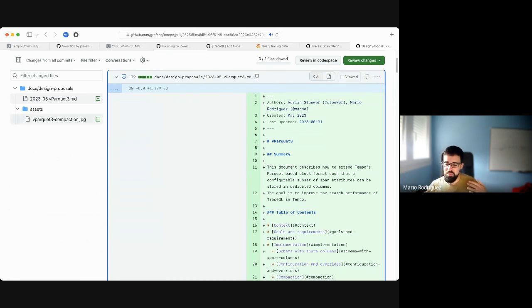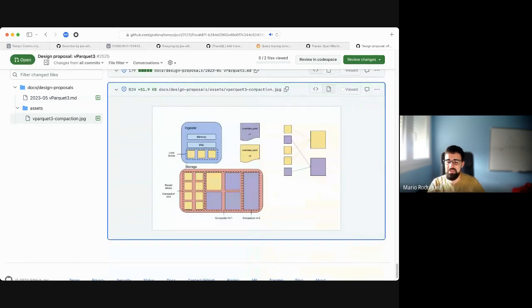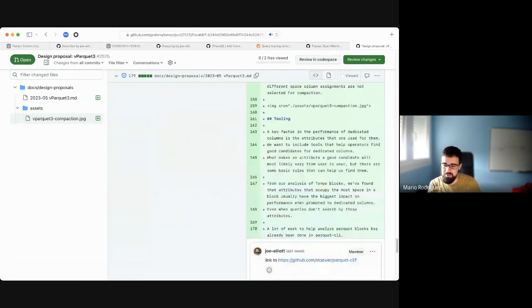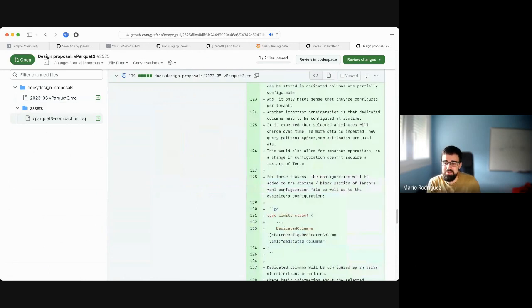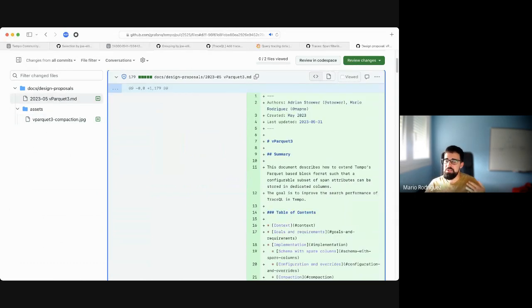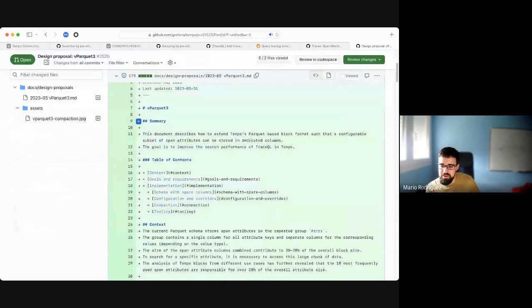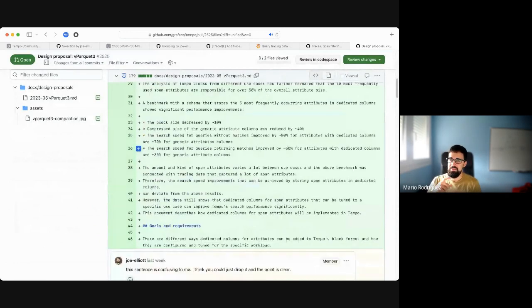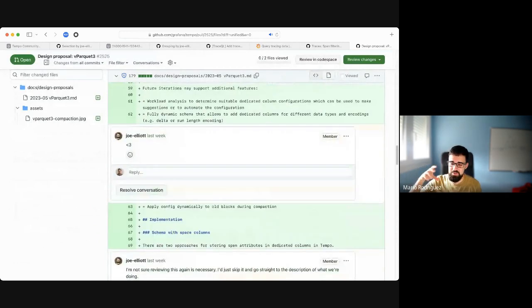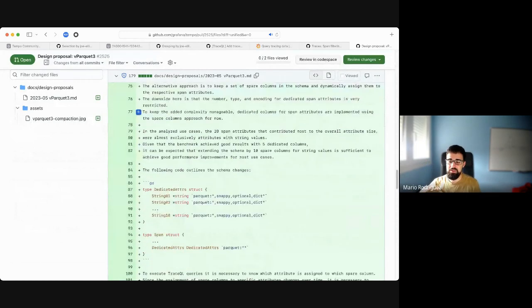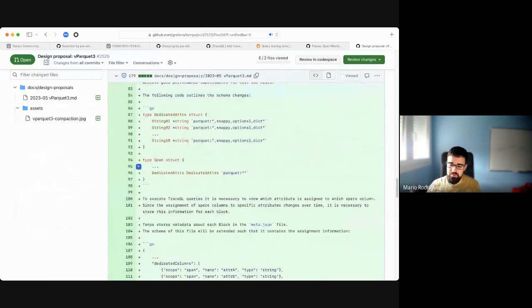Now we want to do that dynamically, because the attributes that we chose don't necessarily work for everyone. So we want to be able to configure that dynamically at runtime. If you're searching very frequently for a very specific attribute, you can say promote that attribute to a dedicated column, so now searches by that attribute are way faster.